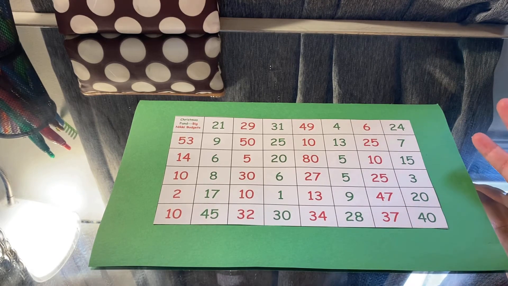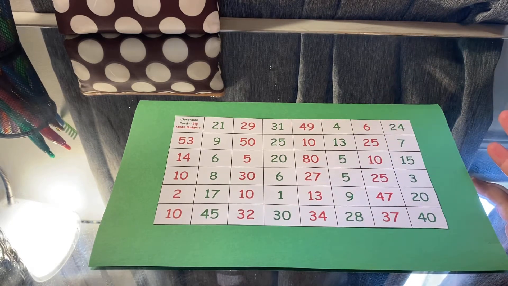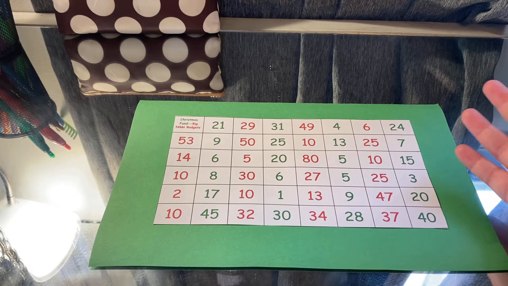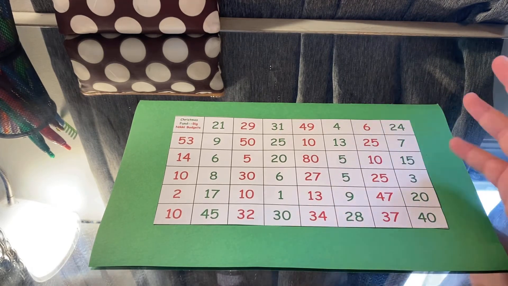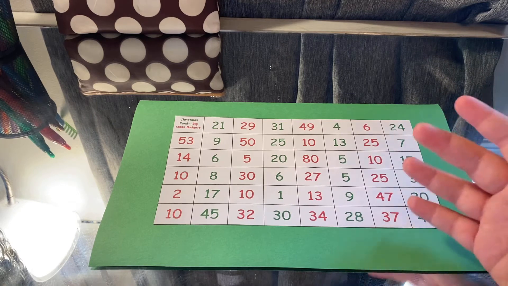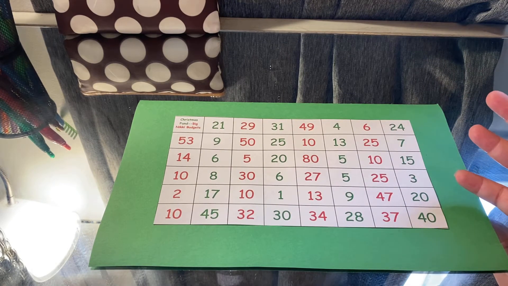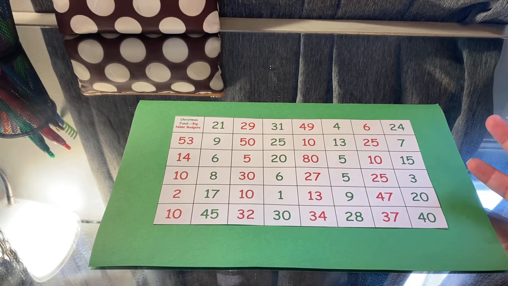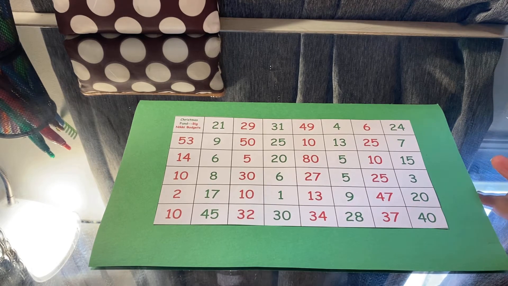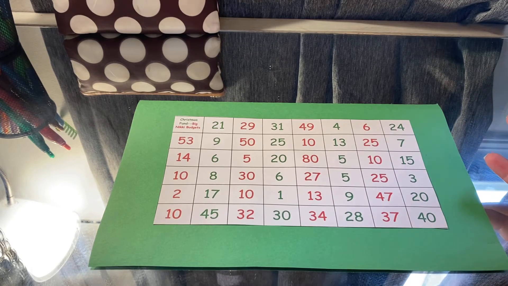But you can choose whatever amount works for you. I know for me, sometimes I have a great week on DoorDash and I can put in the $80. But other times, I'm really struggling. But I account for this by putting the $1 or the $4 or $6, $5, $3. There's so many different choices, even $2. There's so many different choices that you can do in order to make it fit with your budget at the time. We all have different weeks where something comes up, we don't have the money. But I account for that in this by putting the $1, like I said.